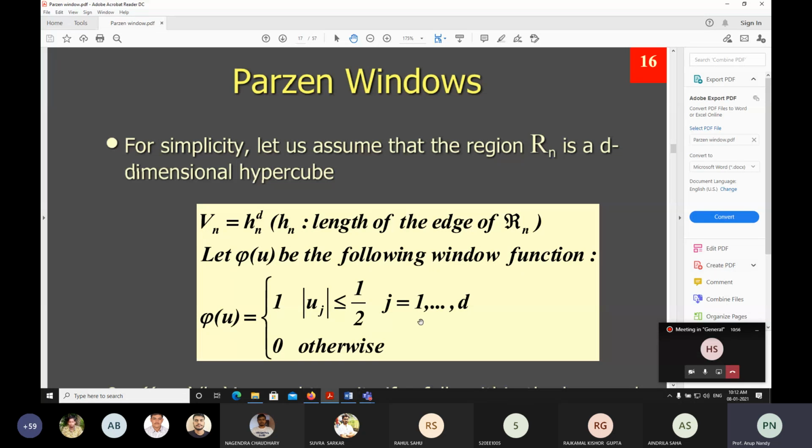So now this is a kernel function, and capital Vn is equal to hn to the power d, where hn is the length of the edge of Rn.